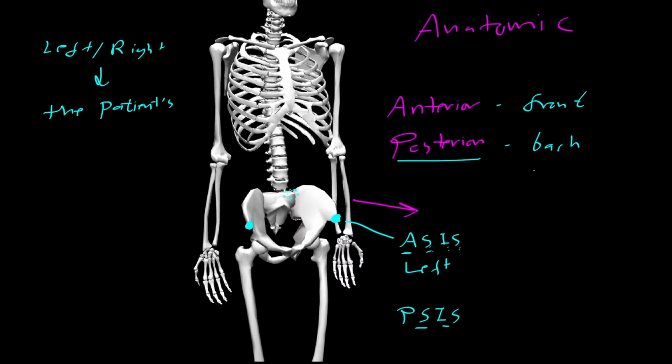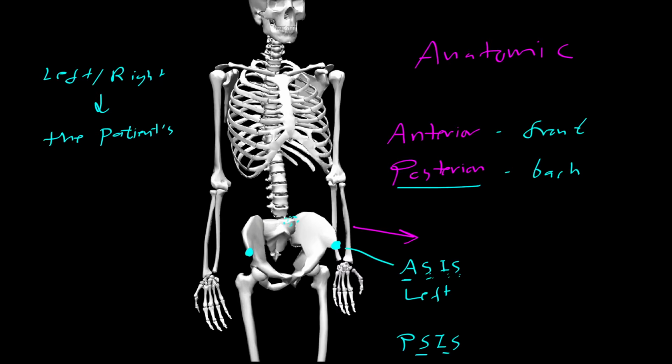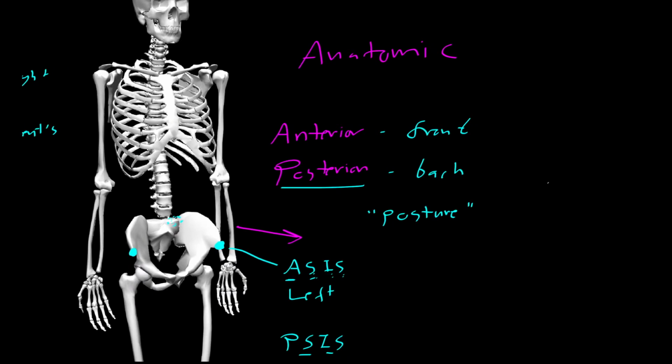The little mnemonic that I always use here to remember this is posterior is like posture, and having good posture means keeping your back straight. One confusing thing that we'll run into occasionally is that different fields of science and medicine use slightly different terms, and this is one of those cases. This is generally in medical literature. You'll see anterior referred to as the ventral side, and posterior referred to as the dorsal side.